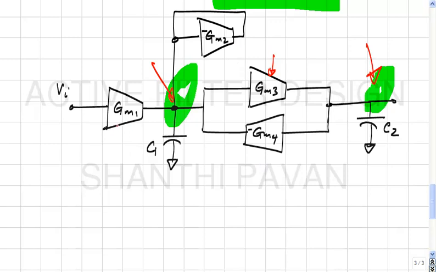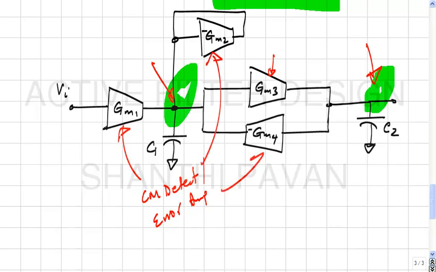And in other words, we can share the error amplifiers of all the three. I mean, we can share the common mode detector and error amp of GM1, GM2 and GM4. There is no need to have separate error amps. Does it make sense? Right? There is also no need to have separate common mode detectors. You can merge all of them, you can share all of them. Right, so you just have one common mode detector and one error amp. Just the control voltage goes to the CMFB nodes of GM1, GM2, and GM4. Is that clear?